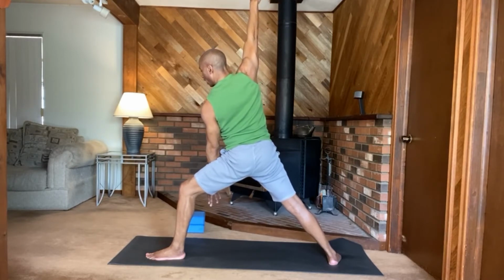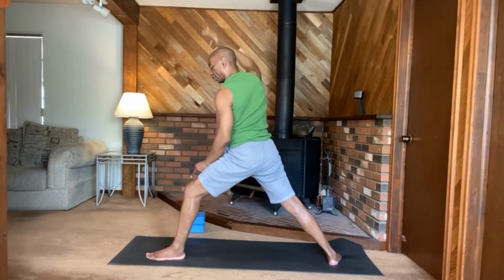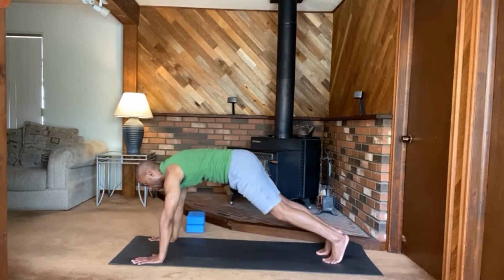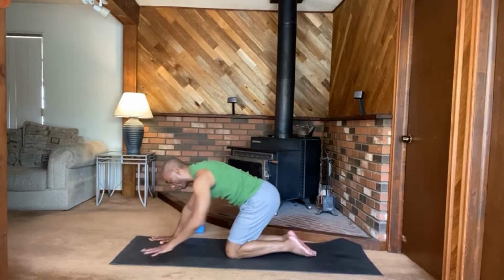Notice the initial stretch through the right side of the body, but then reach over your head a bit more, extend more, more lengthening through that right side. And breathe in. We'll exhale, carefully turn. Let's bring the hands back down to the floor. Step back, plank pose, hold. Here you're gonna bring your knees to the floor. Sit back into hero pose.